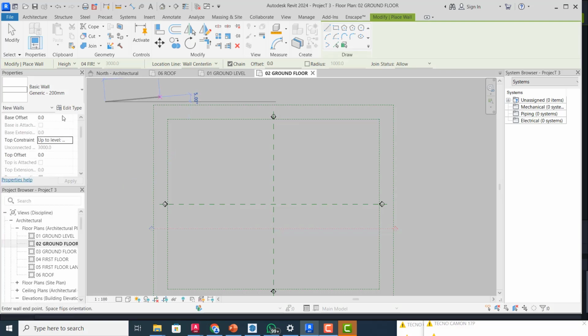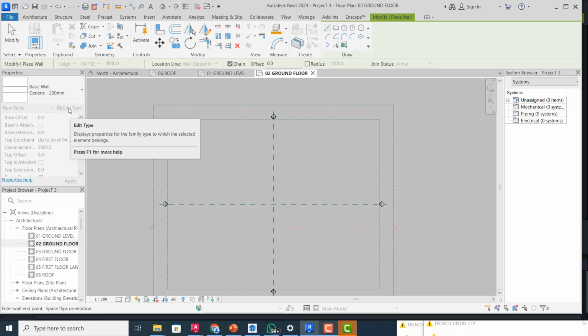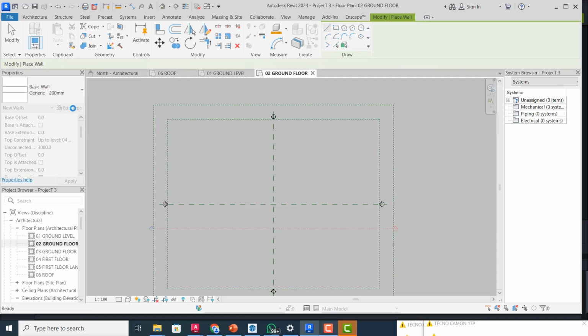I want to edit this wall by specifying, sorry, I'll click on edit.